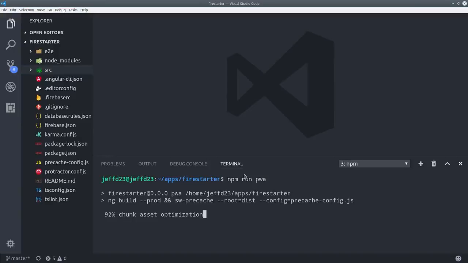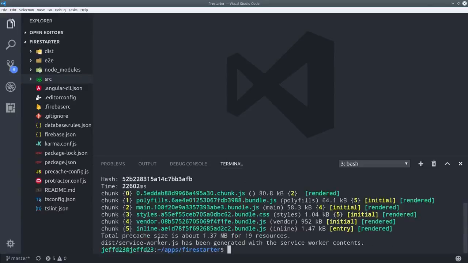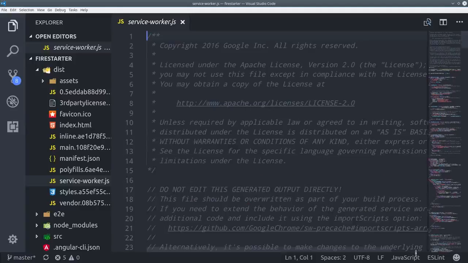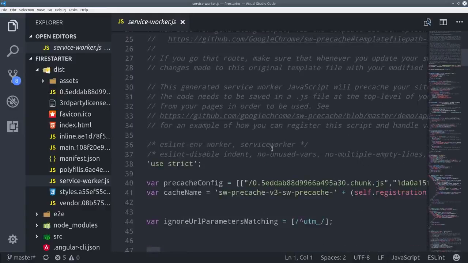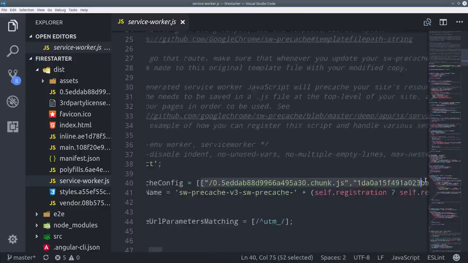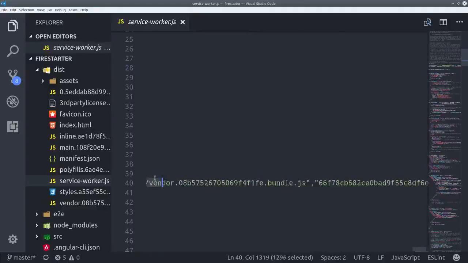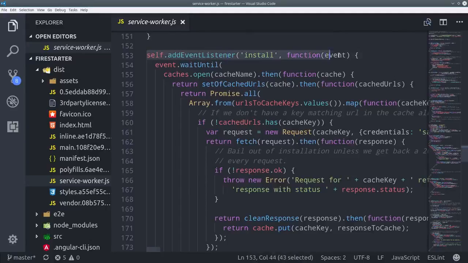As you can see, it does our normal production build with ahead of time compilation, and then after that's done, it generates the service worker. Now let's actually go into the dist folder and take a look at the service worker. We have an array of a bunch of cached assets that will be served when the app is offline. Then we have a bunch of event listeners in this file that will handle the management of the cache for the user, as well as trigger that install banner on compatible devices.